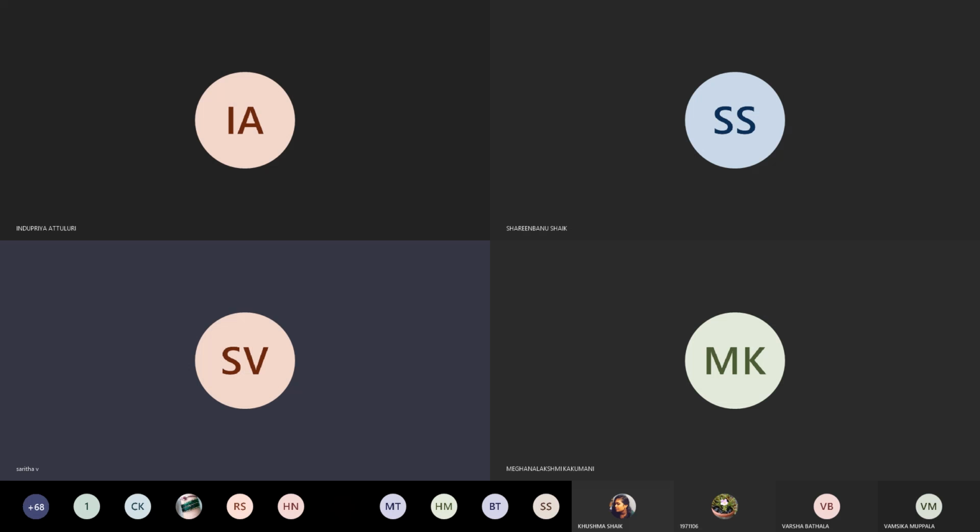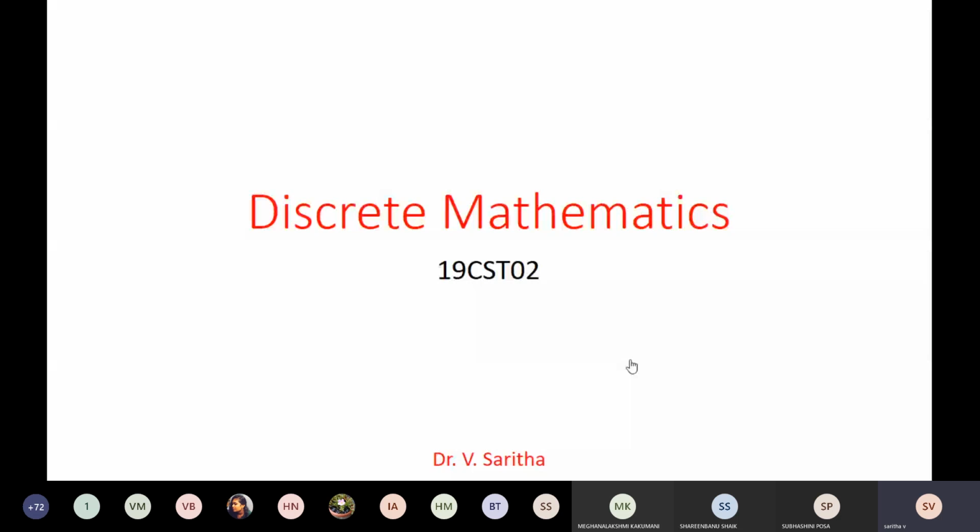Let us continue to solve some problems. In the first unit itself, we are left with many different kinds of topics. So we'll continue with the problem solving, and tomorrow, hopefully, I will have completed all the different kinds of problems which come under the first unit. Now I'll go for the second unit later.